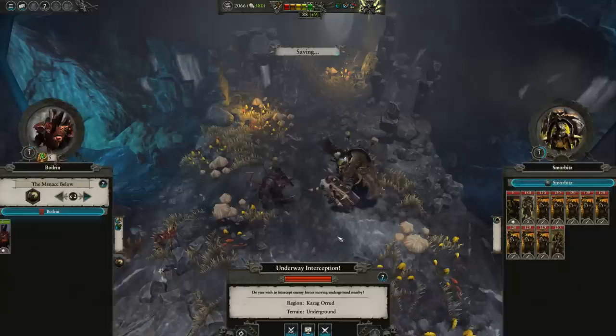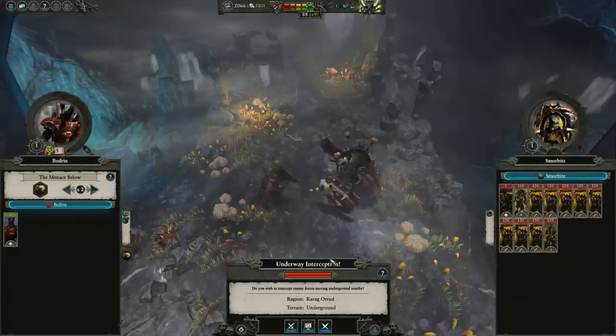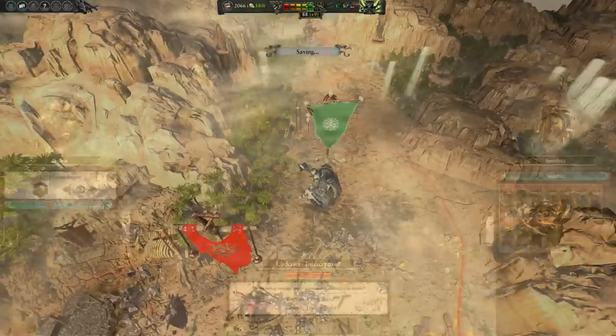All right, so they're coming at us. They're coming at us hard and fast. It's an underway interception, so we can just decline the attack. It's fine. They could not get here any faster. They're like, mine, mine, mine. So we've got the settlement on a silver plate there for them.